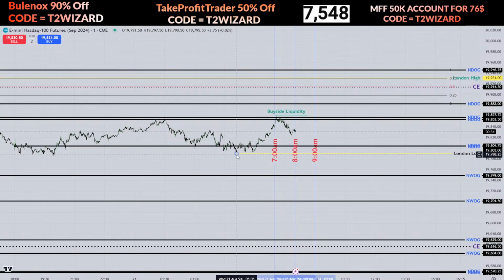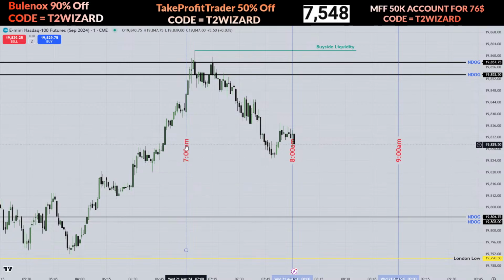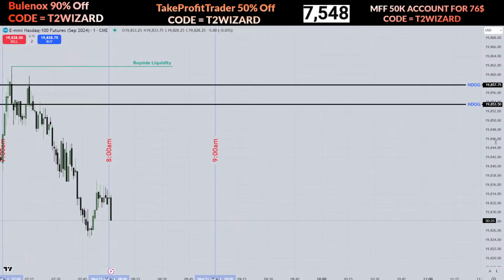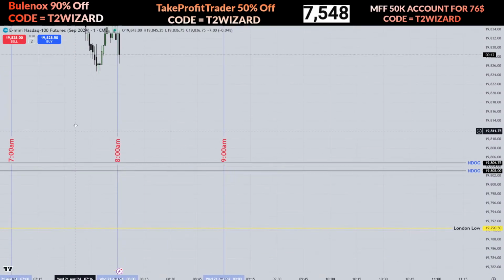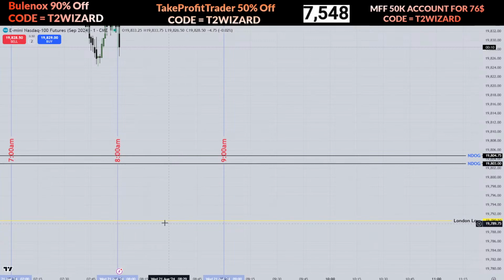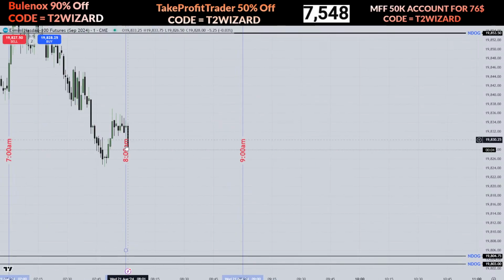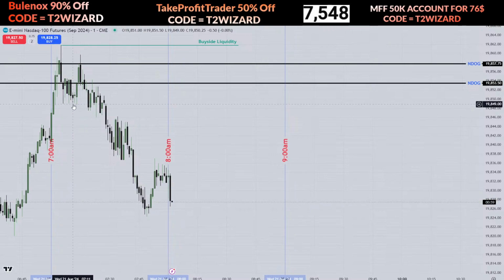This is today's London low, and I would love to make it bigger. Here, this is 7 a.m. All the information I'm seeing is after 7 a.m., where I'm watching the price action. Over here, this is the buy side liquidity, relatively equal highs after 7 a.m. Below, I have this new opening gap and the London low. I don't have any other information over here. This is 8 a.m. Until now, I can see some relatively equal lows which have been taken. The market keeps taking the sell side liquidity.